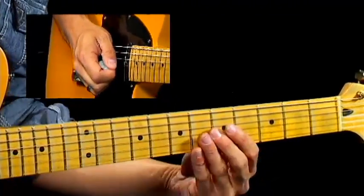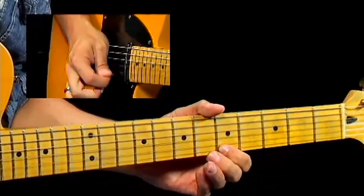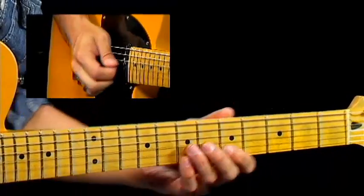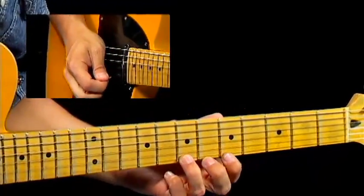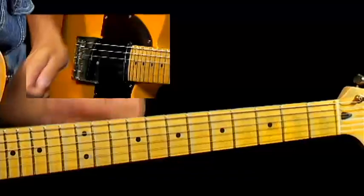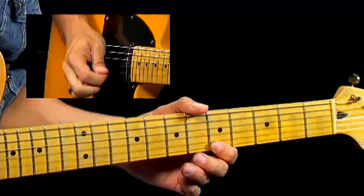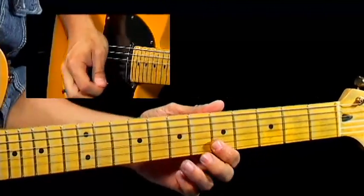Then we go to A, a whole step down. Starts out the same way. Little chromatic walk down from that 9th note now. And against the A chord, it's a B note. So I don't want to confuse you too much with this 9th and frets and strings, but just get the fingerings and the sound. Always go for sound.